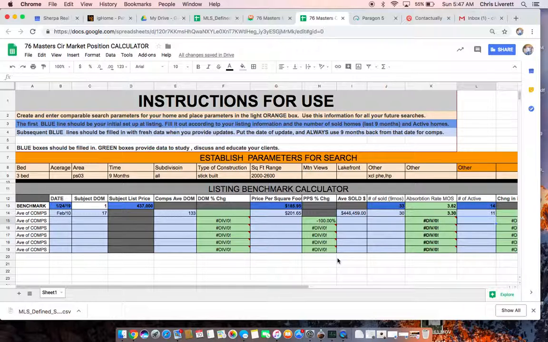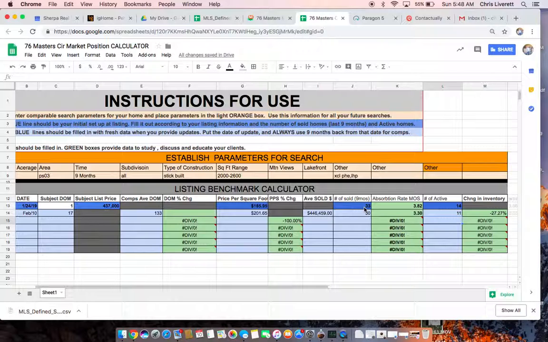Now that didn't seem like we did much, but we did a lot actually, because now I can go back and use some of this data as talking points. We've got a price per square foot here. You know, we're above it pretty high. We're 201 when our subject is 185, so we're placed really well in the market on the price per square foot. The average sold is 446. Here we are asking for 437, so we're priced well there.